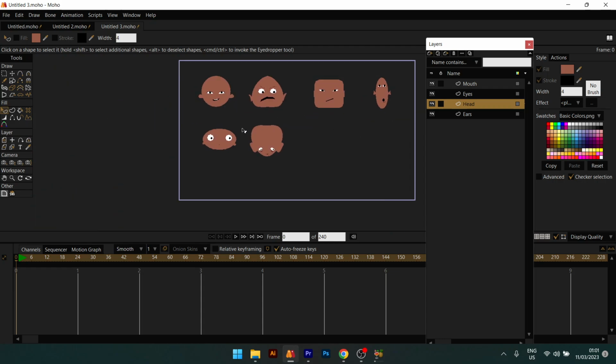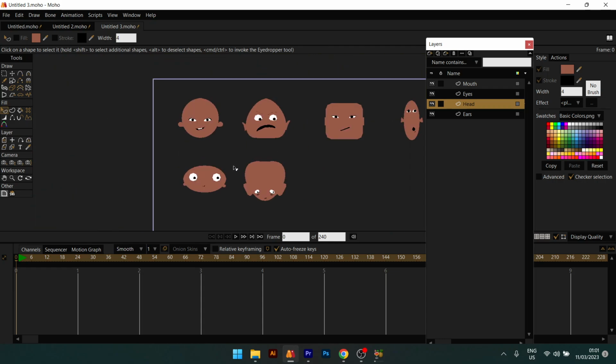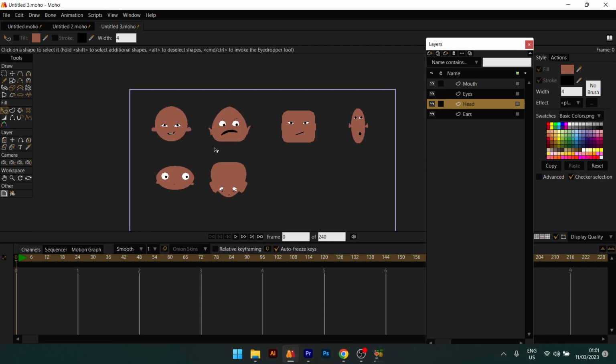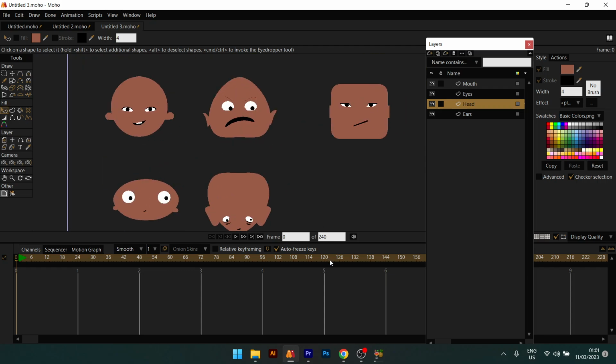So these are weird looking guys, but you've gotten the idea of how you could generate what your character looks like. In subsequent videos, I'm going to show you how you can start fixing body parts to each of them. We're not going to add body parts to each of them, but we'll just pick one, maybe this character or this character, fix body parts to them, and then get them ready for rigging and animation.